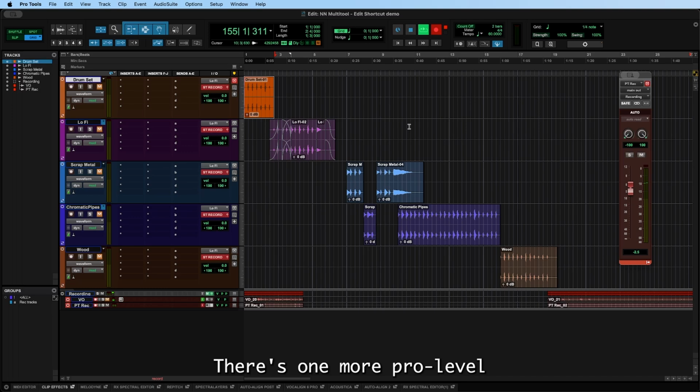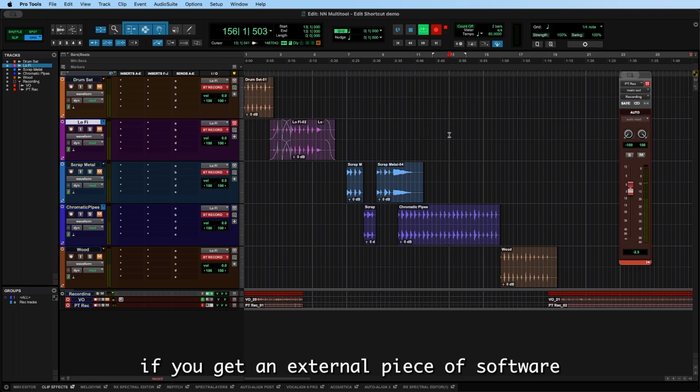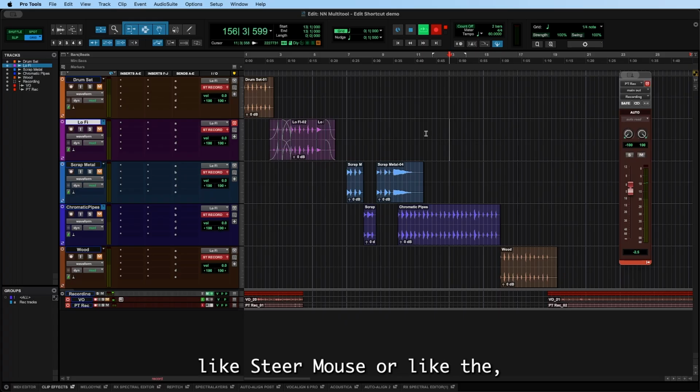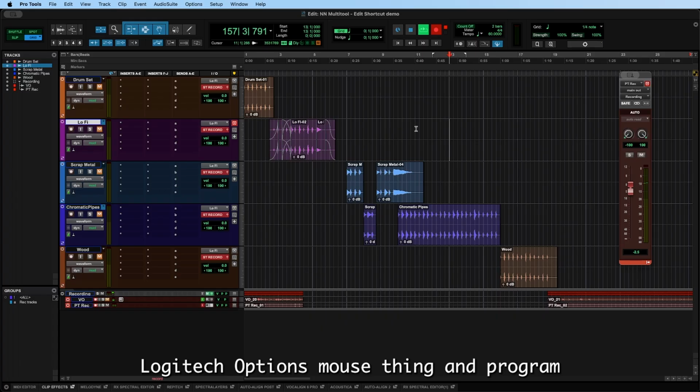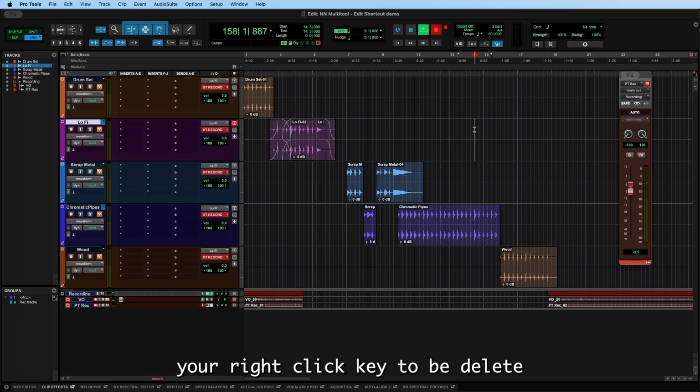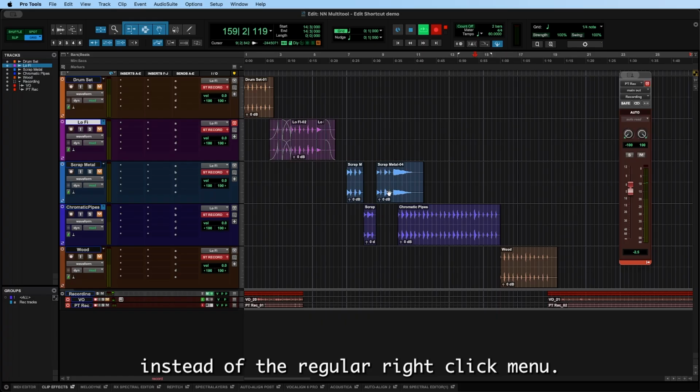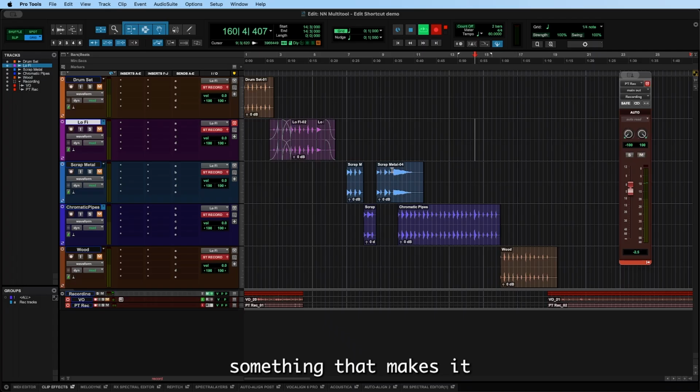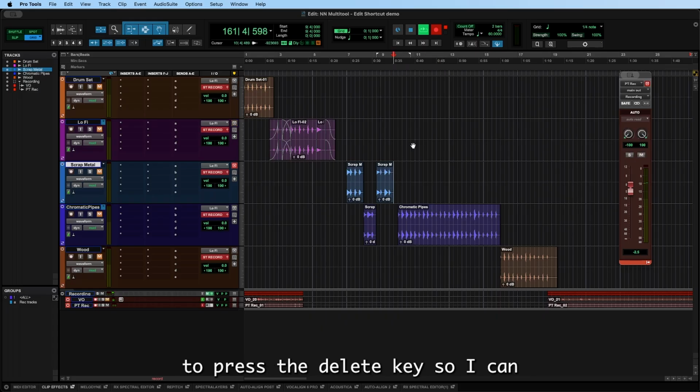There's one more pro level thing to mention, which is that if you get an external piece of software like SteerMouse or like the Logitech Options mouse thing, and program your right-click key to be delete instead of the regular right-click menu, or if you have a third mouse button to be delete, something that makes it so you can work crazy fast is using that mouse key to press the delete key.